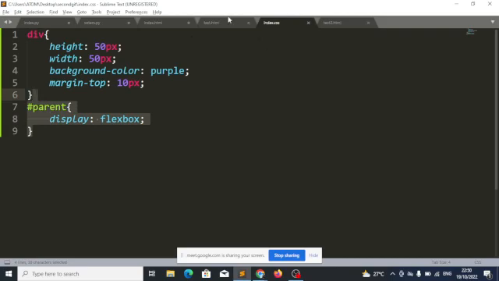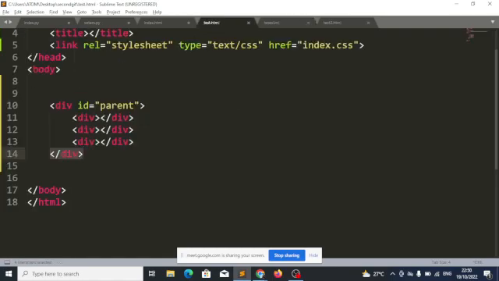The reason why we decided to give these three divs a parent is that initially they didn't have any parent, or body was their parent. But just to make it easy for me to style, I decided to give the three of them a single parent. So by setting the parent to display flex, I'm saying I want to arrange your content, what is inside you, the way I want.